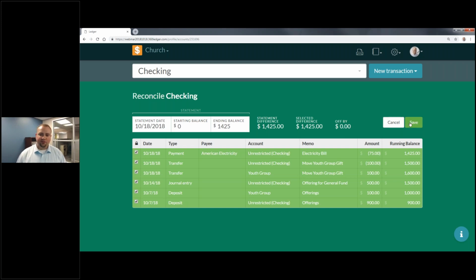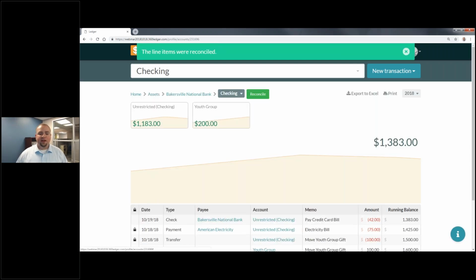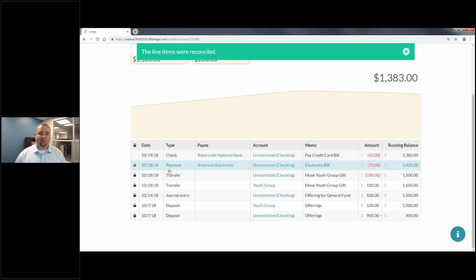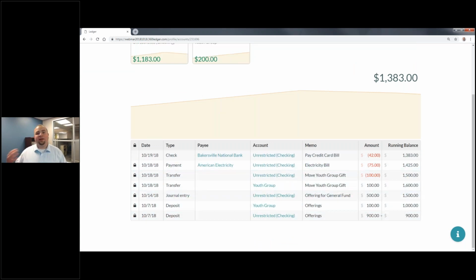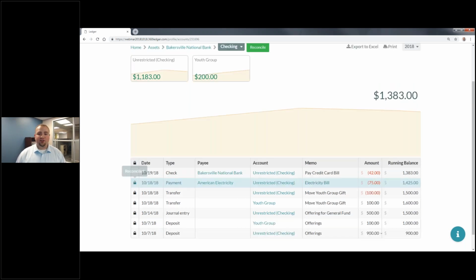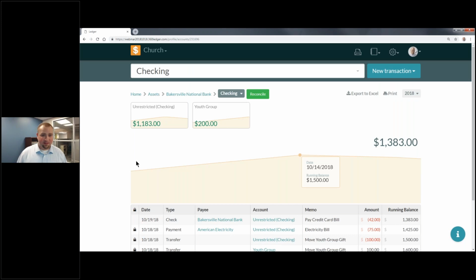And when you save this reconciliation, what that is doing is locking those transactions. Now I can't make any changes because I've already confirmed that they have occurred. So that is how the reconciliation process works. It's that simple. Now I know reconciliation, when you have several dozen lines, is not that simple, but the concept, regardless of the size, is the same, and that is simple.